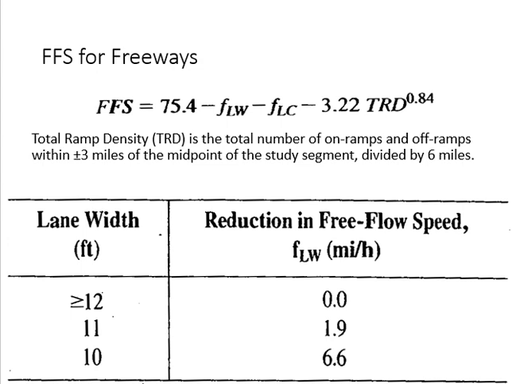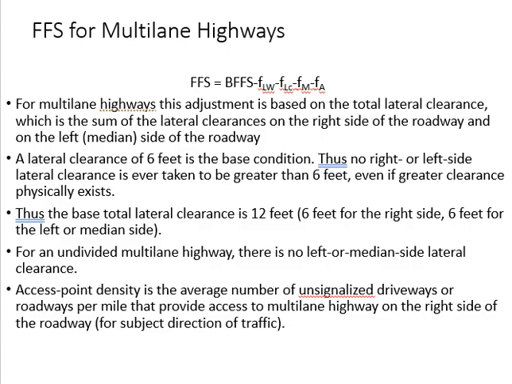Okay. So this equation is for freeways, for multilane highways. We have this equation. There are two factors which we already discussed. Which ones? Which factors were there in the last equation as well? Lateral clearance and the lane. Now, lane width, no change. Same factor, same thing. For lateral clearance, yes, it means factor for lateral clearance, but it's not the same value.